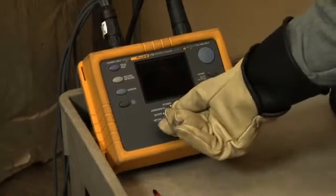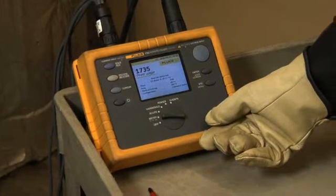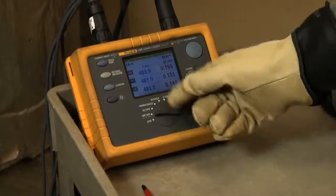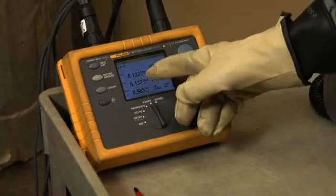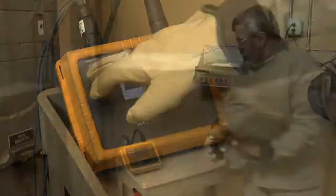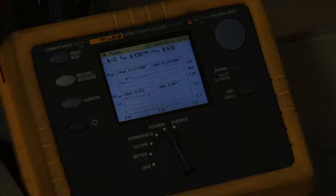When you are preparing to leave a logger behind for an extended time period, you want to make sure you are capturing the correct data. You can check this by turning the dial on the Fluke 1735 power logger to meter. The Fluke 1735 power logger automatically captures all of the major power parameters while it logs. In this case, we are focused mostly on power factor. Start recording and walk away. You want to capture the full demand cycle if at all possible, in particular a full average 7-day week. You will get the best information if you can document the state of the power supply under all the different operating conditions that occur in the facility.